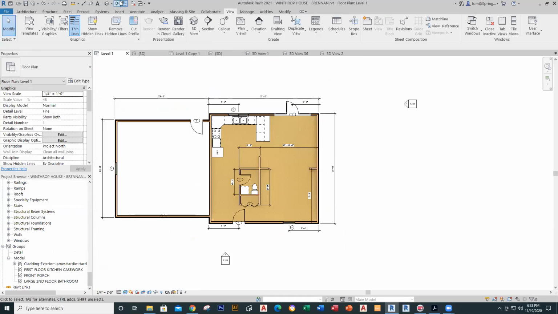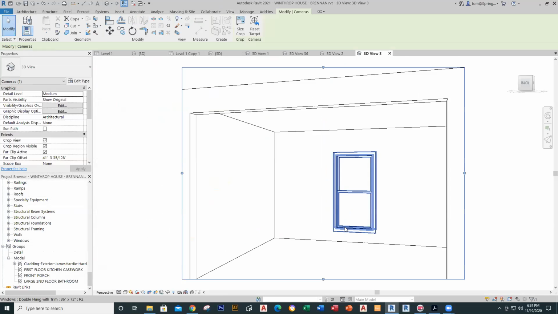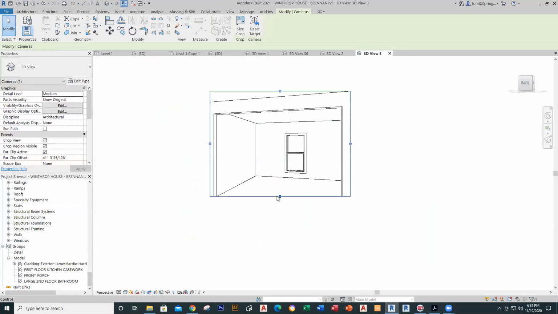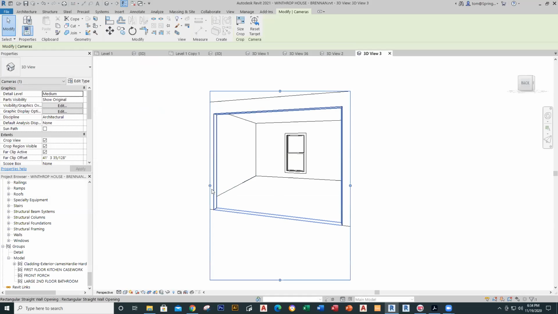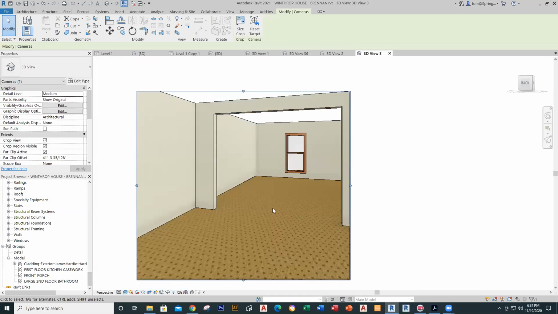So let's see how this looks. We'll go ahead and put a camera view in here. Take a look from this location right here through there, and let's see what we have. Okay, looks good. Let's see if we do see our floor. Looks like there's a floor, but let's verify it by going to here and putting in the realistic view. And there it is. So now you've got your carpet and you've got your wall. Looking pretty good there.